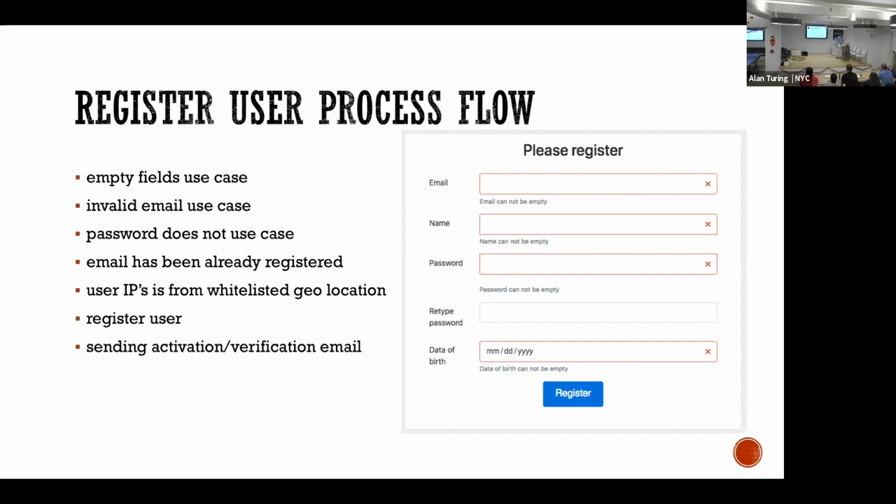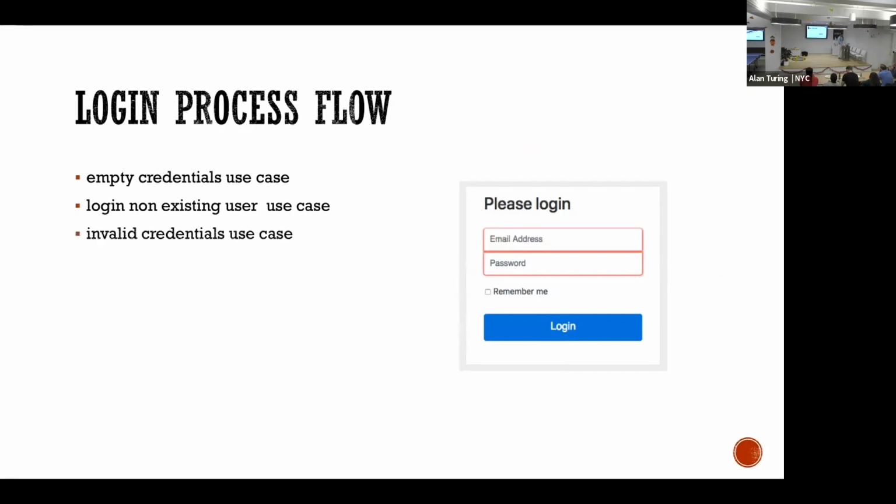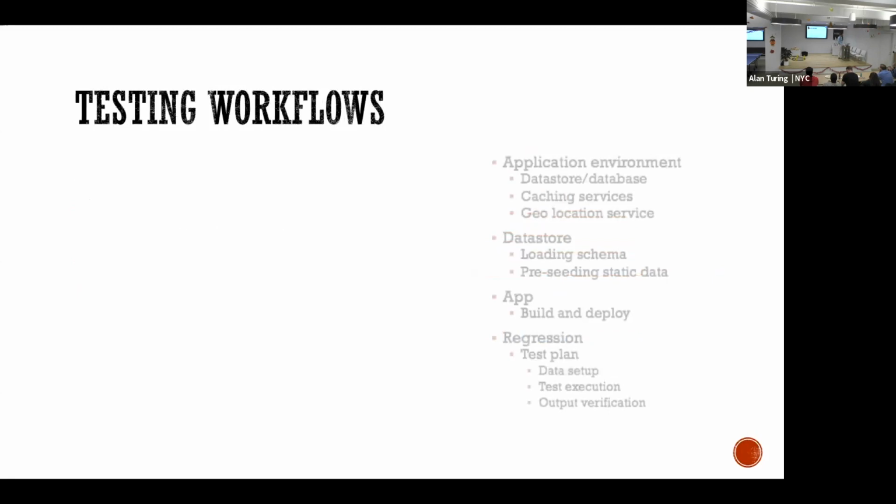simple register user process flow, and in a very similar way of thinking, we may apply some other cases for the simple login process flow. The first one, the empty credential use case, login with a non-existing user case, invalid credential user case, and finally, sign in with an invalid user.